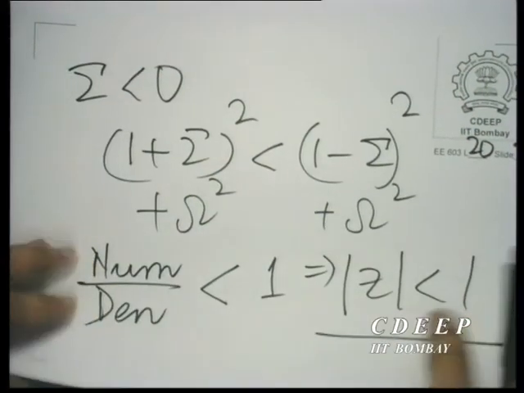We have a satisfactory mapping between the imaginary axis and the unit circle. The outside of the unit circle corresponds to the right half of the S plane, that is the real part of S being greater than 0, and the interior of the unit circle corresponds to the left half of the S plane. There is a 1 to 1 there. In fact, it is not even too difficult to see that it is 1 to 1. You have a 1 to 1 mapping between S and Z, not just on the imaginary axis, but everywhere. You have got an inverse. So, you can go from S to Z or you can go from Z to S uniquely. So, we have luckily arrived at the transformation that we want.